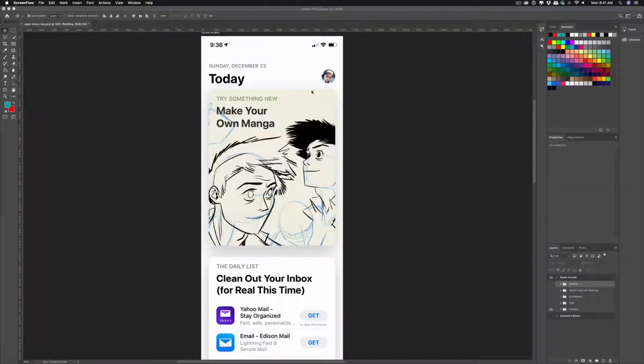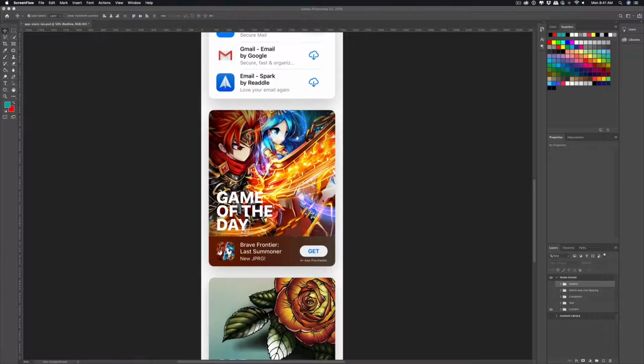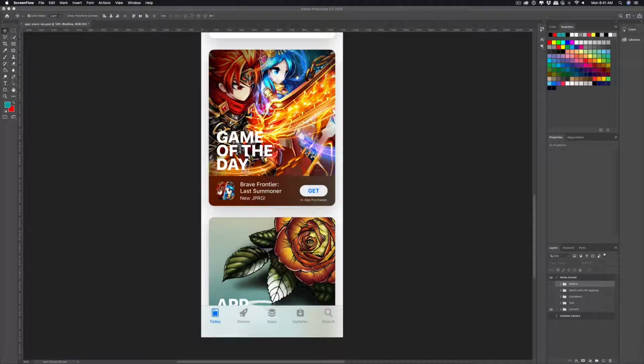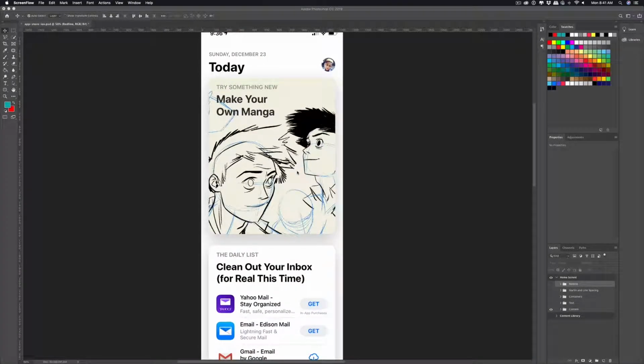So let's do that. Here's a screenshot on the computer that I took on Sunday, December 23rd. And these are the different things they had. And in my mind, I'm looking at this, and what they're trying to do is give me a story. As a user, they're trying to create a story for the day based on different things that I might look at, different things that I like, and creating some type of engaging content.